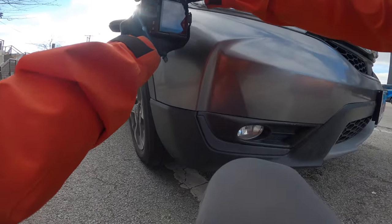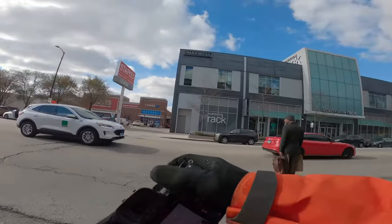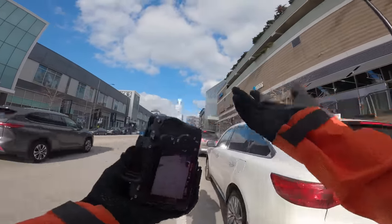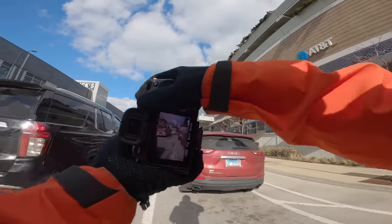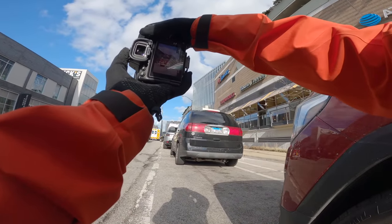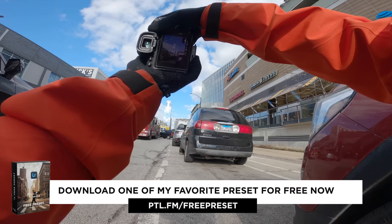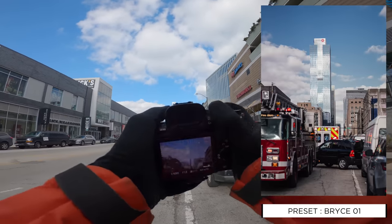So why do I shoot with the A7S3 as a photo camera? It's great in low light - that's one key reason, especially at events or shooting in the evening. It's actually pretty cold here in Chicago, it gets cold very quickly. The main reason I shoot with this camera a lot is because I love this 85mm lens, and I love the sound of the shutter. It's like shooting with something very simple, almost like a disposable camera.